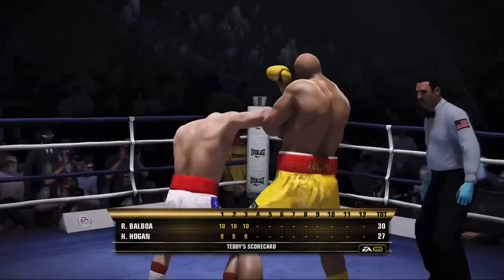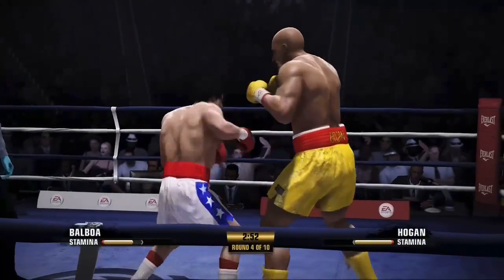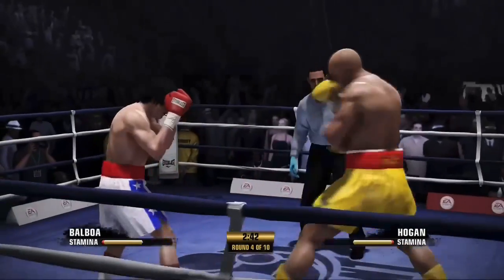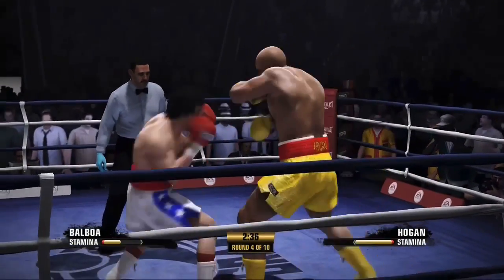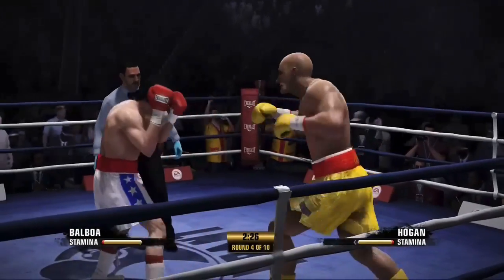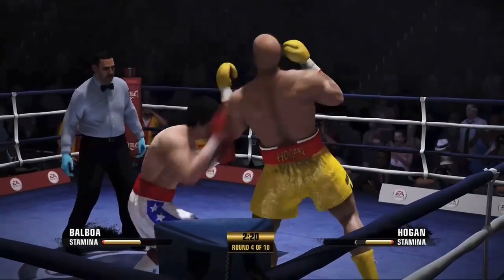Let's look at Teddy's scorecard, where he's up 2 rounds to 1. I like his work rate, Teddy. You know, he's not landing all the time clean, but it reminds me a little bit of some of the old fans who used to say to me, Teddy, Marciano, we love Marciano. You know, the Rock. He used to hit guys on their arms. He wasn't hitting them clean, but he was breaking their blood vessels. Excuse me for being so graphic, but he was breaking their blood vessels, and they couldn't keep their arms up by the time they got to the 8th, 9th, 10th round.